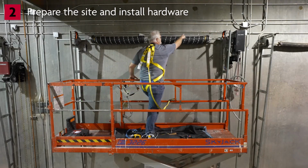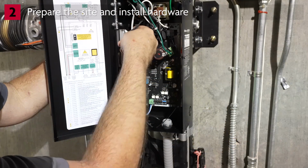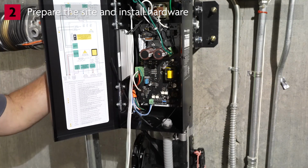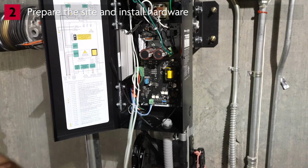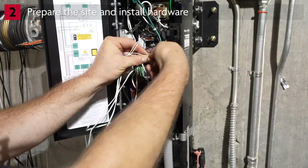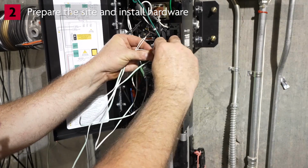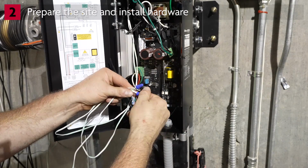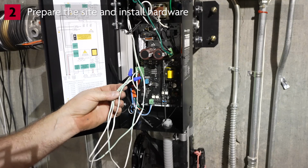Route the wires into the power head. Instead of routing both wires through the conduit to the VFD controller, we will splice the wires so only 1 wire needs to be routed. Inside the power head, splice the wires, matching the white wire to white wire and the black-white wire to black-white wire. Do not route the wire through the conduit yet.